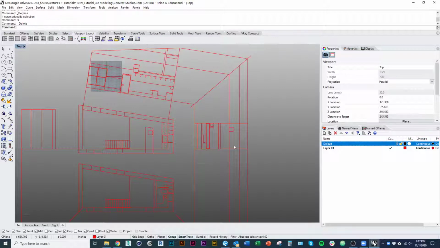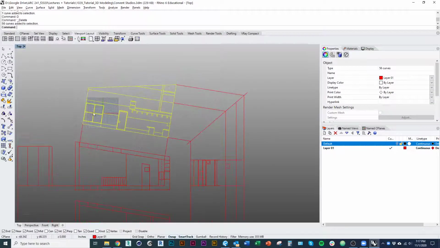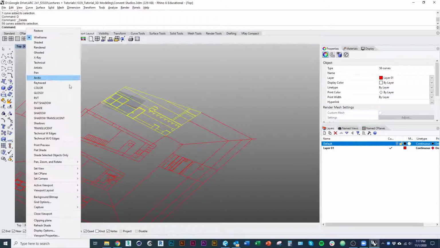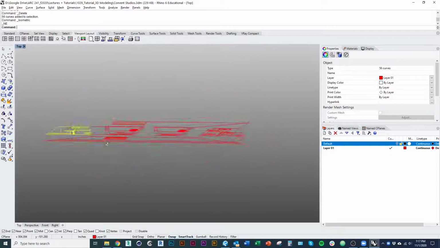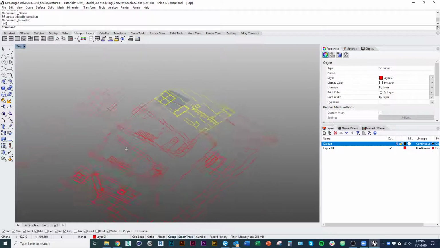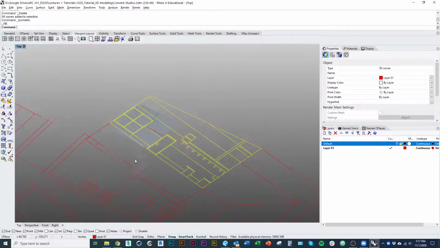As I mentioned, my first step will be to start to reorient some of my drawings, these interior elevations, in 3D. So I'm going to work in top view, and I'm just going to tilt my view into axonometric. The other way you can get there, of course, is going to the display options in your viewport, going to isometric and clicking on one of those. That way we're in a three-quarter view, but we're also in a paraline view. So we're looking in axonometric, but not in perspective, and that makes it a little easier to navigate, in my opinion.